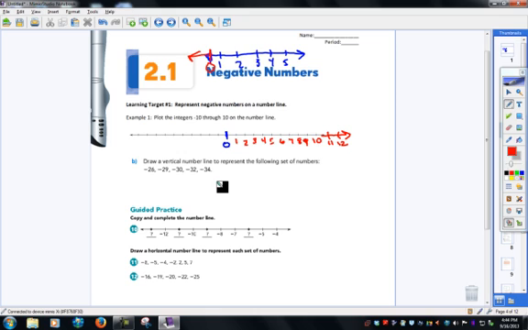Okay, now you guys are good with the numbers to the right of 0. You've been doing those number lines for a long time. Okay. Now, before I go any further, we need to remember what this word is. Please write this. An integer. An integer is a positive or a negative whole number. Positive or negative. We covered this last unit, but we didn't really use the negative integers. We only used positive whole numbers. Okay? So integers are positive or negative whole numbers. So all of these right here that I have listed are all integers.